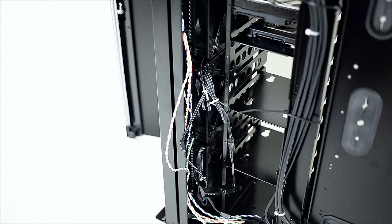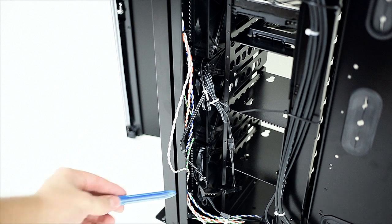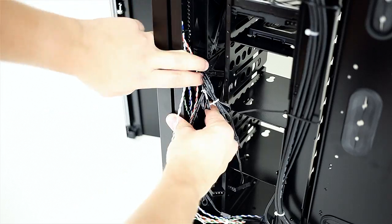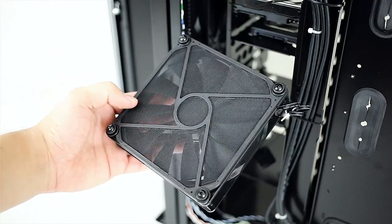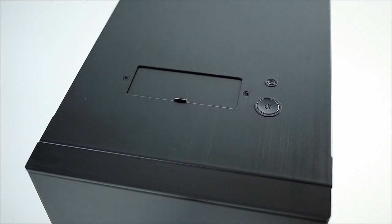Now, I would have preferred to see an external dust filter for the fans, just to simplify the cleaning process, but instead each filter is attached to the actual fan. And Lian-Li has made it quite easy to remove the front fans, as they pretty much just slide in place using these rubber grommets.